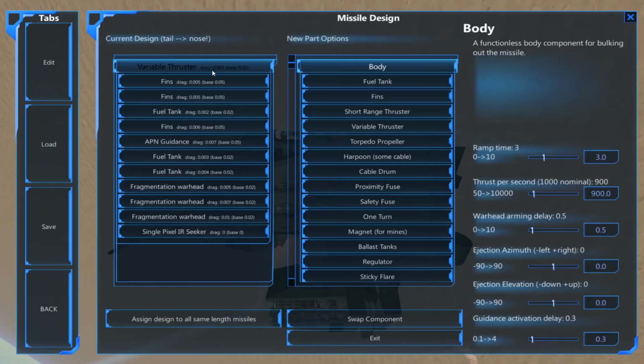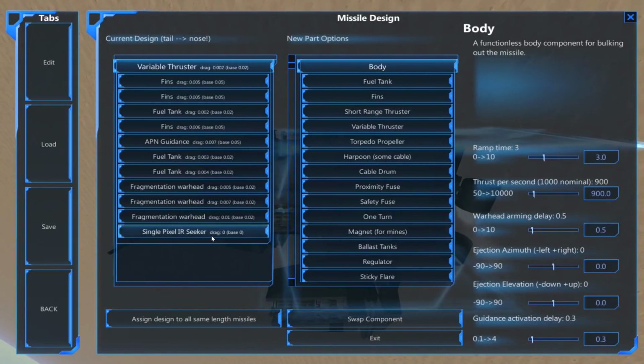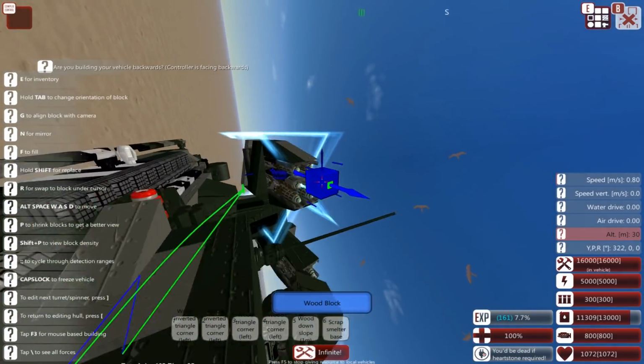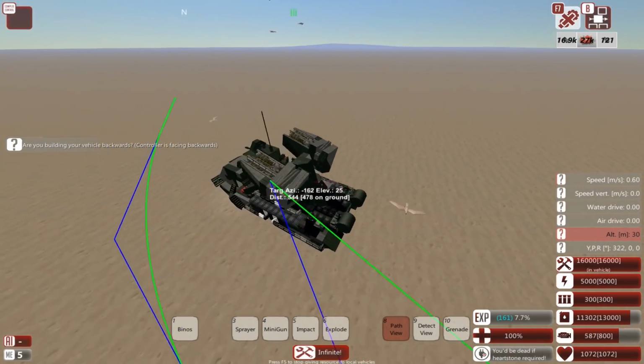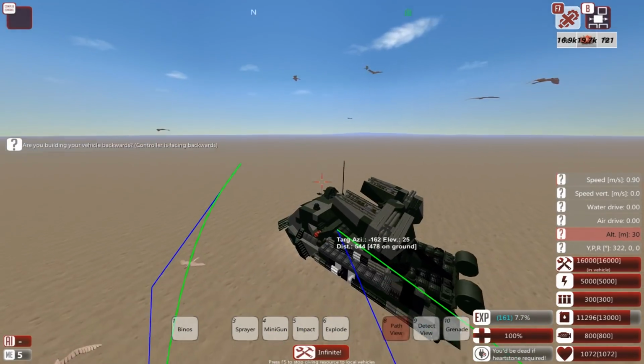So it's a very variable thruster, 3 fins, 3 tanks, AP and guidance, 3 warheads, and a single pixel IR seeker. Interesting. Very interesting. Because that does make them a little bit faster, reduces the drag. Because it's on a 2-axis turret, you don't really need the normal IR seeker for the bigger range. So this, yeah. And that drag probably does help. So yeah, really nice. The fact that it destroyed the drone in one shot.